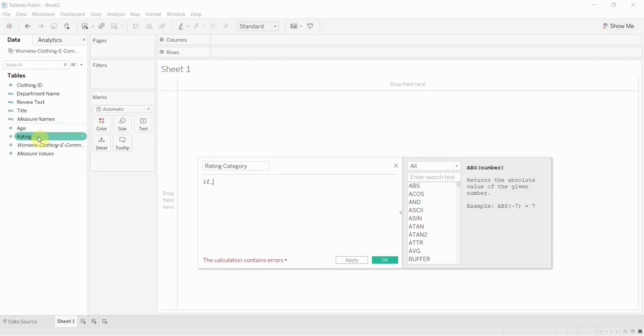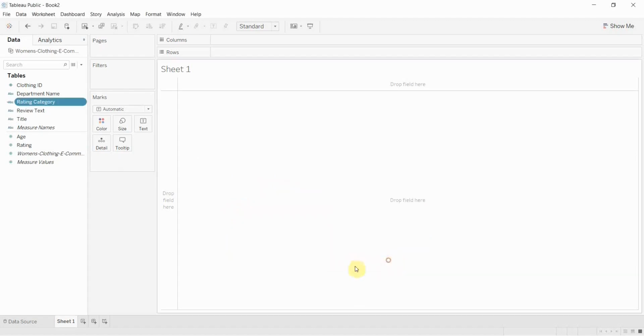So if my rating is greater than 3, then it is positive, else if the rating is equal to 3, then neutral, else negative. And I'll end the if statement. So yeah, we are good.